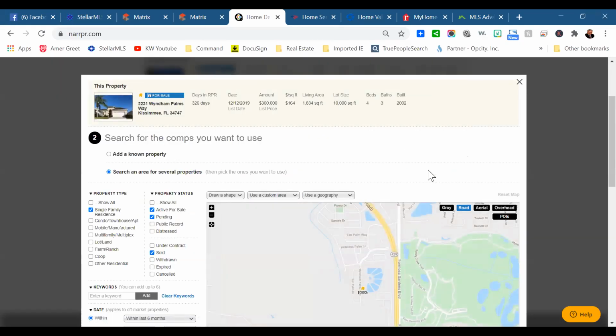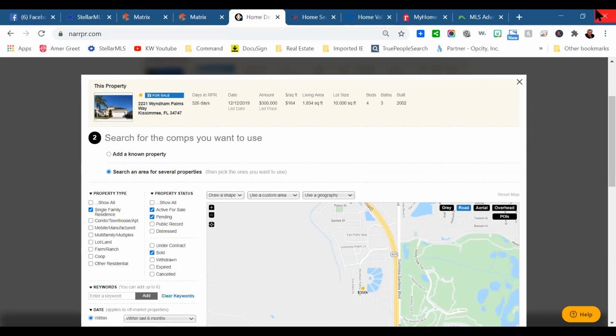Has anybody in here used Cloud CMA? Has anybody heard of Cloud CMA? Me. Okay, Mimi. Cloud CMA, while it's not bad, puts in leases and you have to subtract 17 of what they give you because usually you ask for 20. With RPR, you just choose what you need and don't worry about the rest of it.